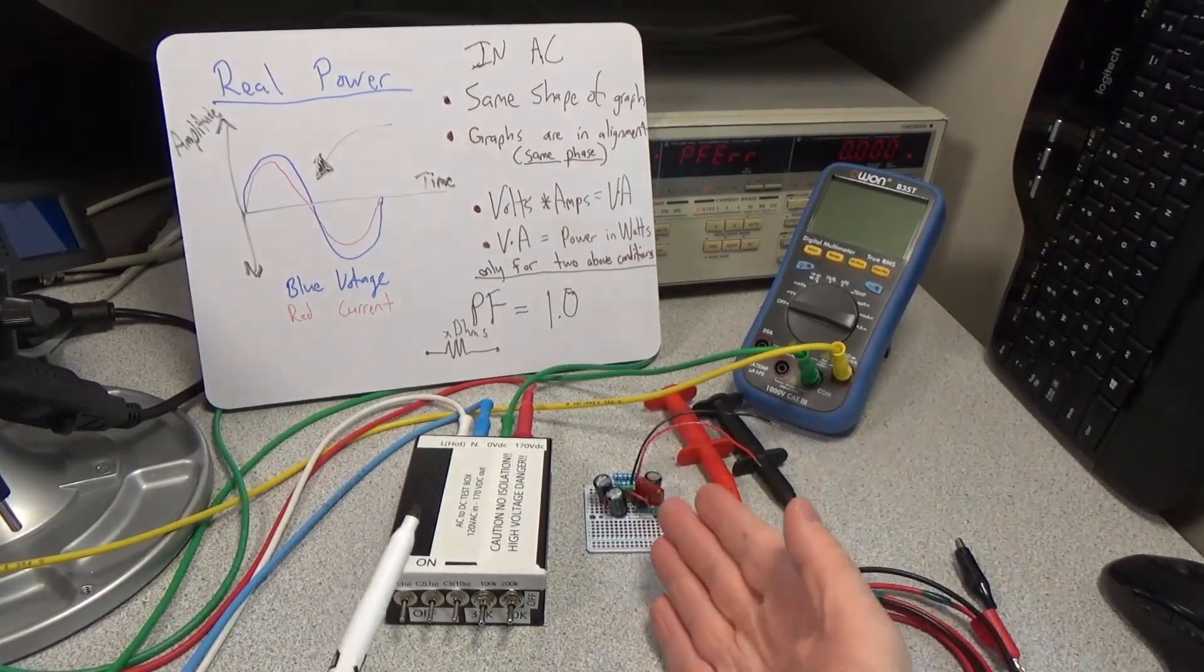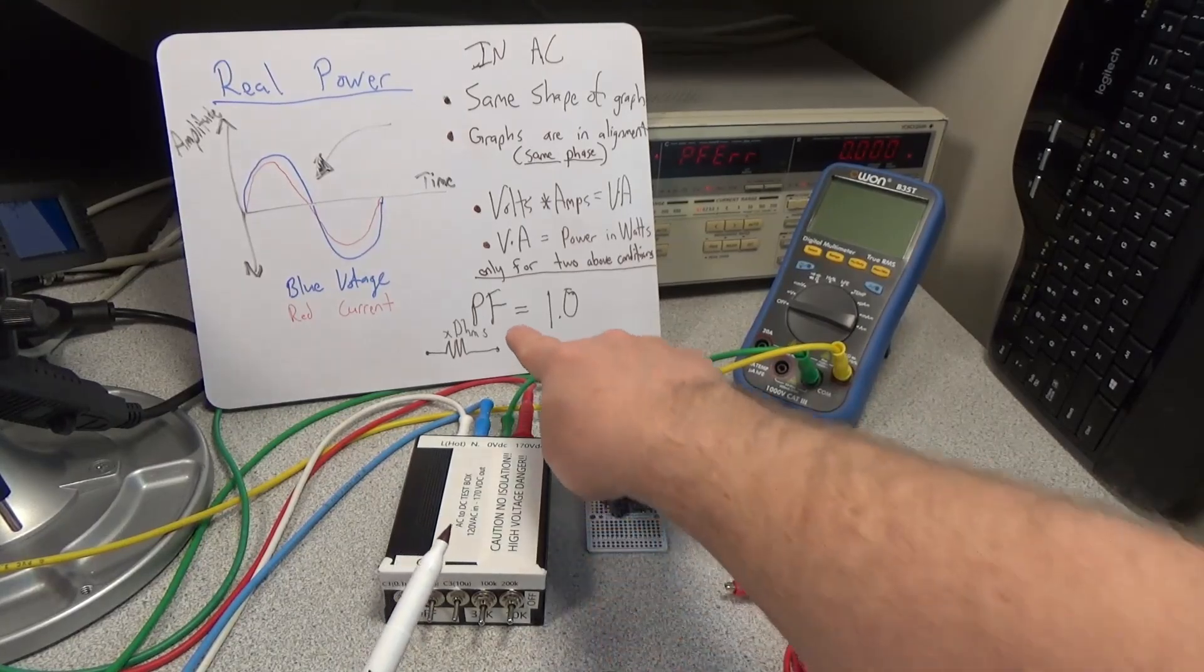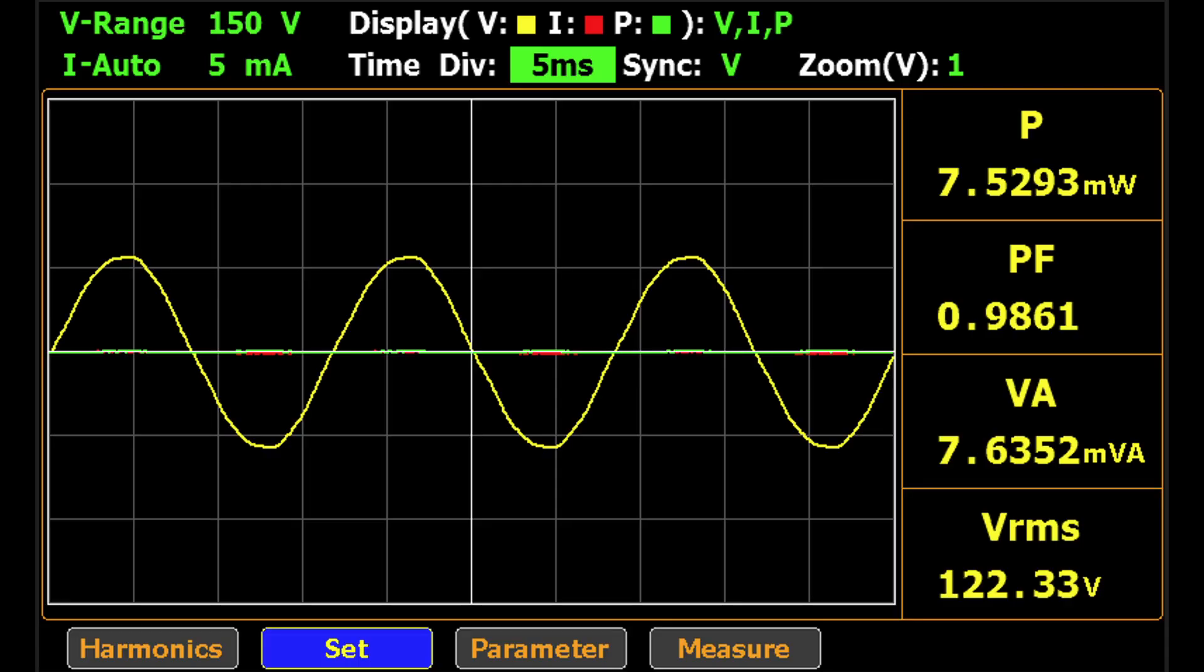When I test a power adapter, I think of it as a power supply. We end up with a lot of power parameters, and where these things are collected are based on some testing standards. Some of the basic terms used in electricity are voltage, current, power, and energy.